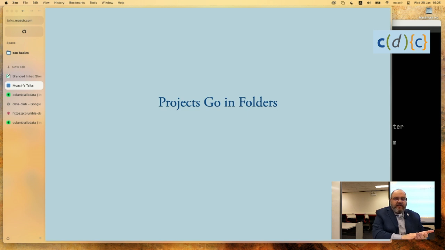One way that I like to talk about this is by saying that, some of this may seem very obvious, but projects go in folders. Like I said, when I was younger and doing research that was a Microsoft Word document, it was a document, it wasn't a folder. But a project goes in a folder, and this is a very helpful way to think in terms of doing data-based research, or data-driven research, or any kind of similar research, because you want your data, you want your writing, you want your code, you want all of these sorts of things in the same place.